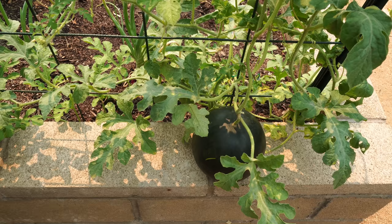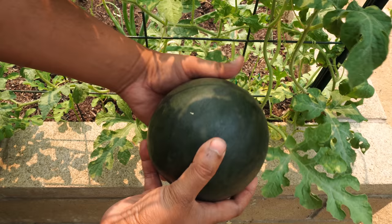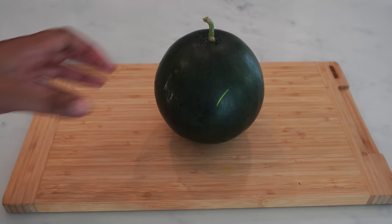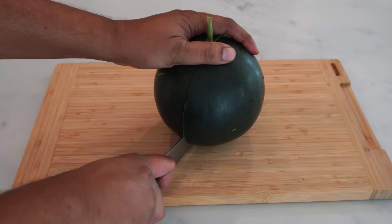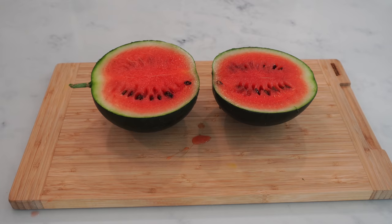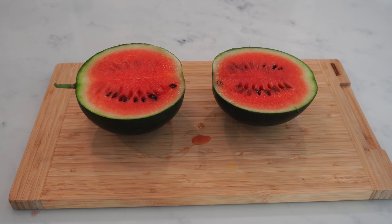Watermelon — this is the ice box watermelon that was growing on our trellis and we finally harvested our first watermelon; you can easily twist it off the plant. It's important to harvest at the right time — make sure the tendril on top has dried out. And this is a perfect looking watermelon, not overripe. Overripe watermelons have a mushy part in the center, but this one is quite well formed and was a really sweet watermelon, amazing in taste.